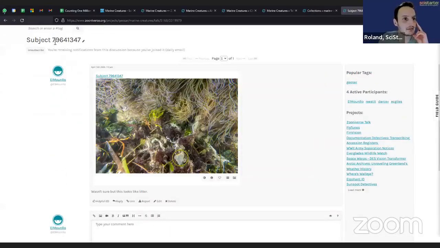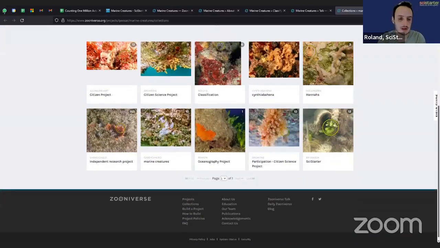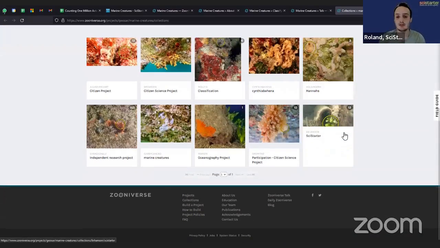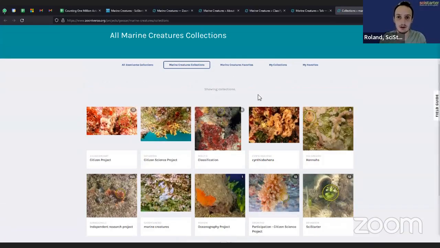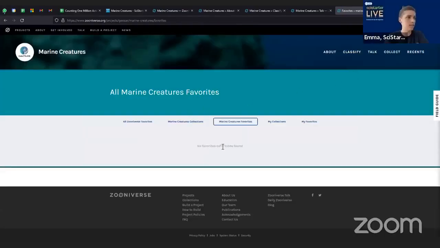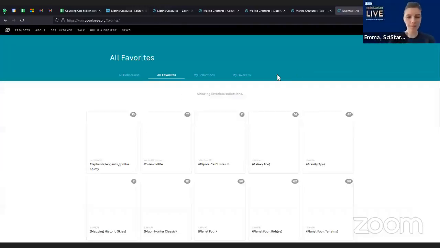So the bet here is to have so many participants classify the same image. And this is the power of the crowd, when the vast majority usually gets it correctly. So don't worry about submitting something if you're not sure about the species, because most likely, if 10 other participants selected the same species, it's likely to be that one. Marine creature favorite, my collection. Don't be afraid of what might be the case.